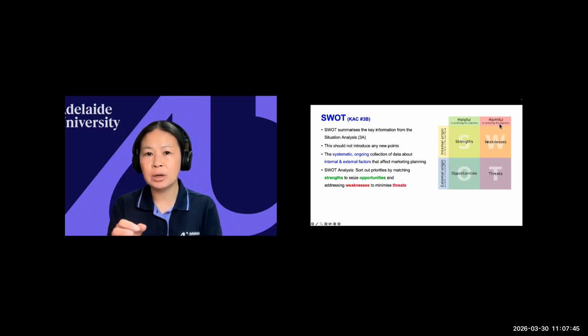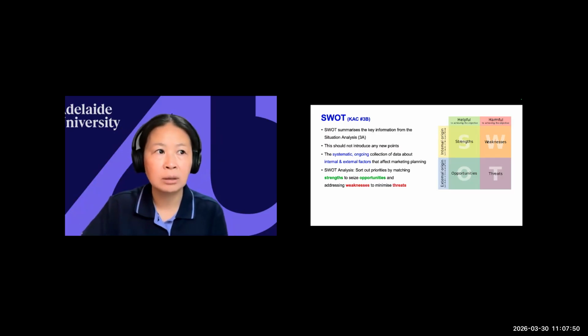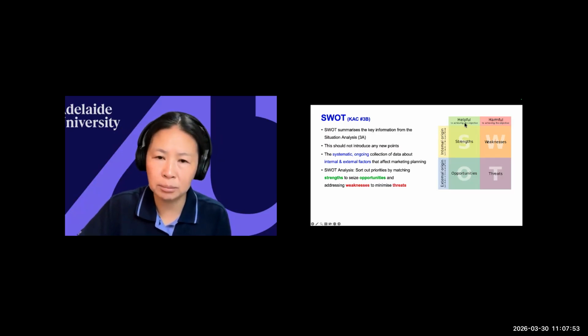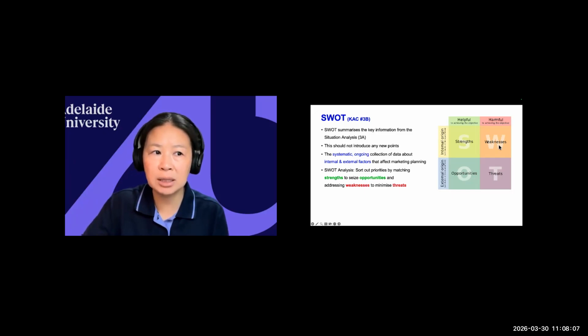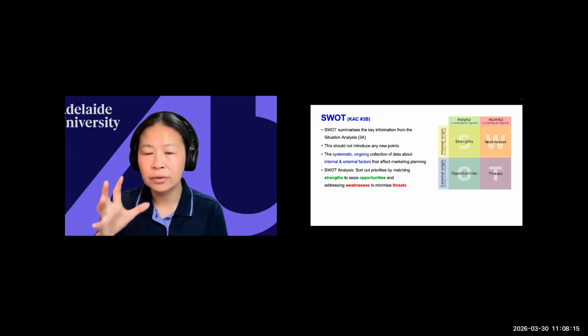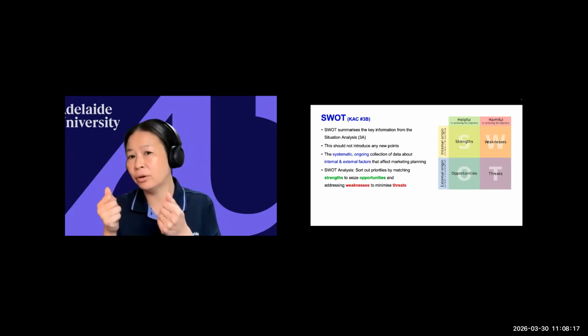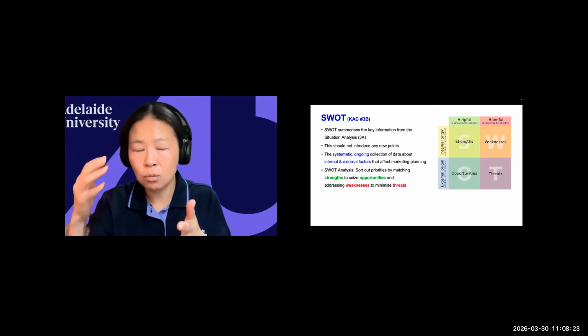And when I talk about profit, I'm mainly focused on, at a product level, your product contribution margin. If it's helpful to my product contribution margin, then it was possibly a strength or an opportunity. If it was harmful or had an impediment to my profit or my product contribution margin, then it's possibly going to sit in the weaknesses or the threats category of the SWOT analysis. So reread your situation analysis and extract from there the elements that you've already written down in terms of your analysis or the diagnosis of what's going on.